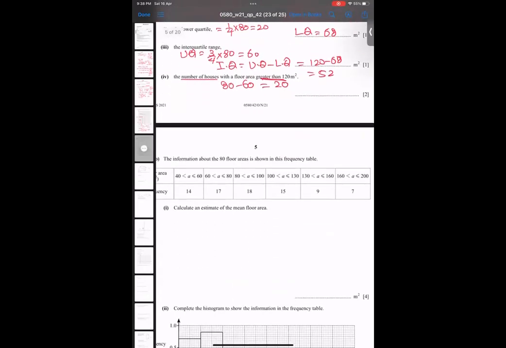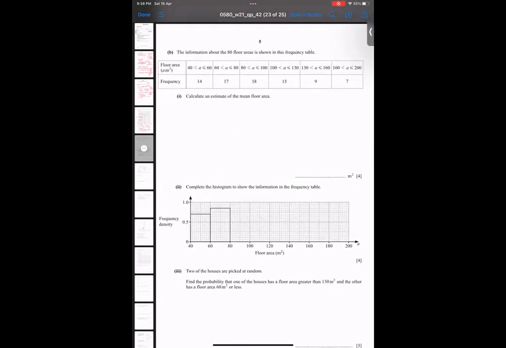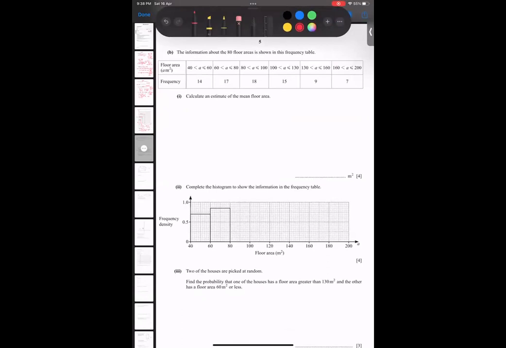This question is actually connected with the previous question also, but I think we can do it easily without the previous part. He is asking to estimate the average, estimate the mean. How will we find the mean? I will make a table here, this is a way to calculate.